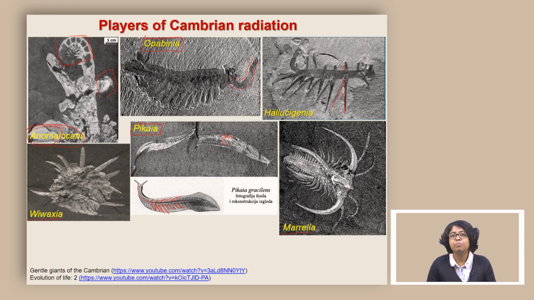were given specific names thinking that they were individual organisms. Only when a complete Anomalocaris fossil was discovered, people recognized that they actually were part of a larger body, and therefore finally the animal was named Anomalocaris. There are interesting resources that you can look at in terms of what kind of organisms you can expect during Cambrian and how they looked like if you look at these resources.